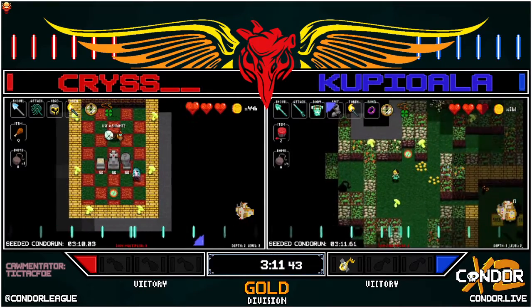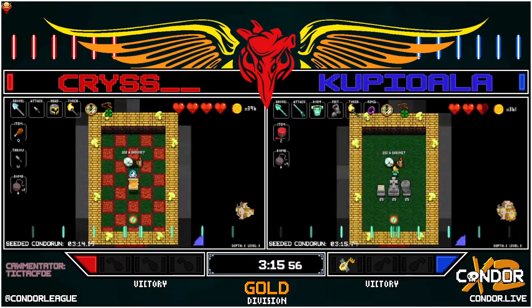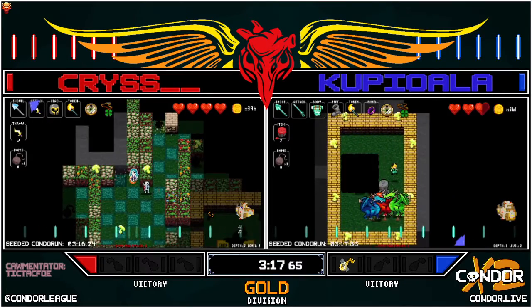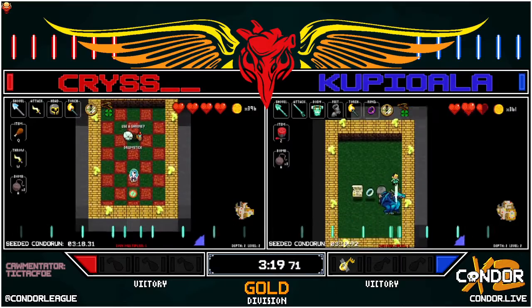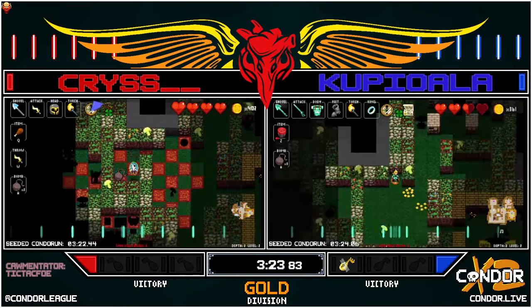See what Cryss decides to do here eventually. Maybe they're waiting for Kupioala to make a decision. They're gonna go with the dagger transmute and get the electric dagger, so feels pretty good. Kupioala's gonna get the ring of peace in the map.